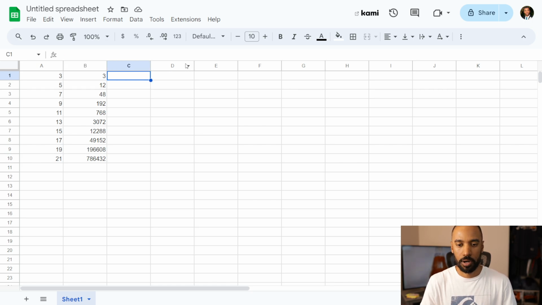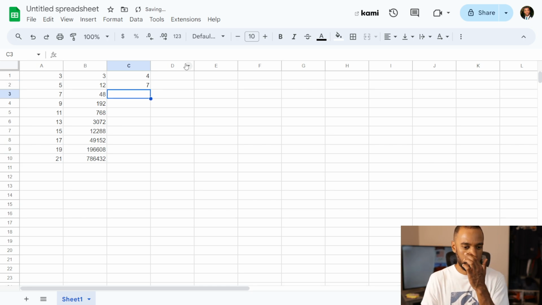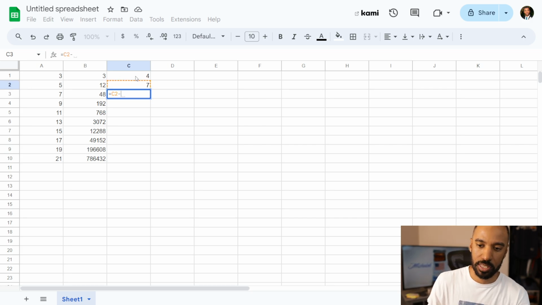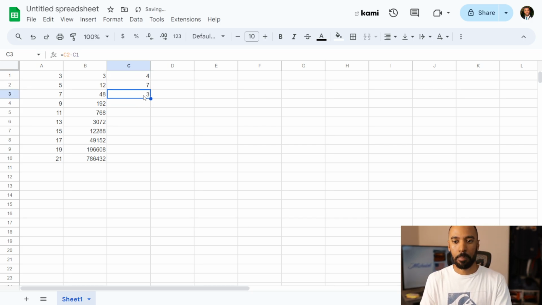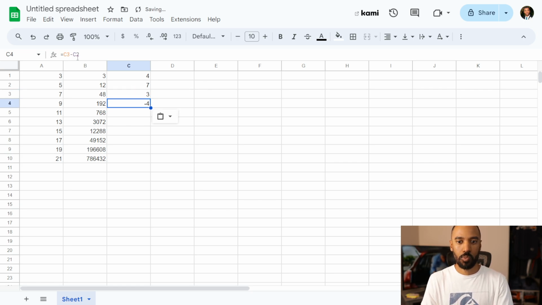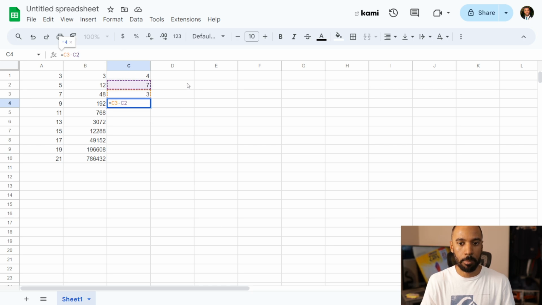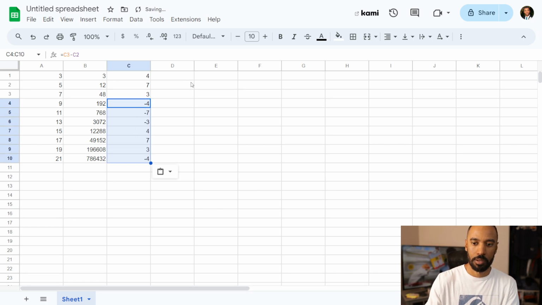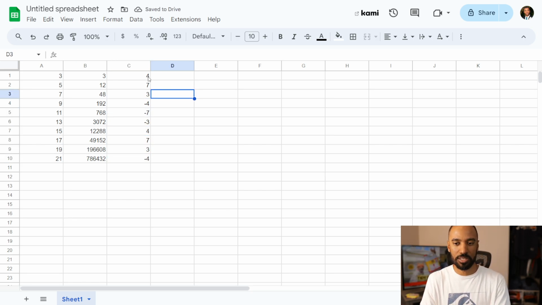Okay, part C, use a spreadsheet to generate the first 10 terms of the sequence where your first term is 4, your second term is 7, and then you take the term before, like 7, and then subtract the one before. So with this one here, I'm going to take this minus that. Now, the way that this copies and pastes is basically like this. 3 minus 7 is negative 4, right? And this is what it's doing. It's now doing C3 minus C2. It's actually taking the 2 up above before that to do this. So I can copy and paste like so. Boom. And it looks like it has one of those repeated sets.